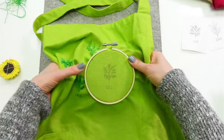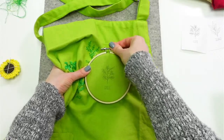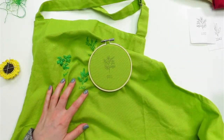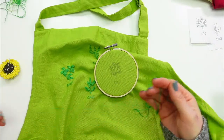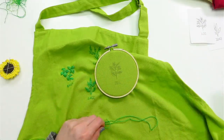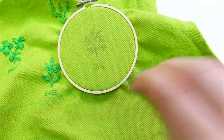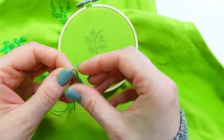All right, Dill, it's your turn. And I think I'm going to start with the text again. That's been really kind of fun doing it that way. It's just nice getting that text out of the way is how it's been. Okay. Need a new thread here. Oh, let's get back down here too. There we go. Dill. We should grow some dill this year. That's just good on everything. Do some pickles with some dill. That'd be fun.